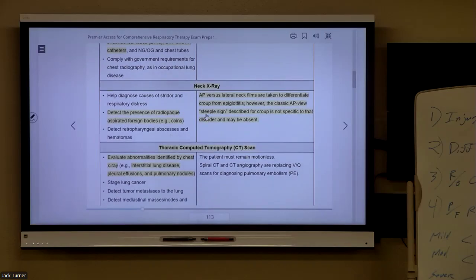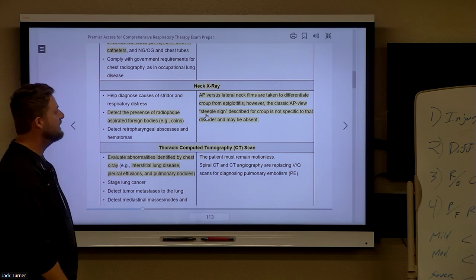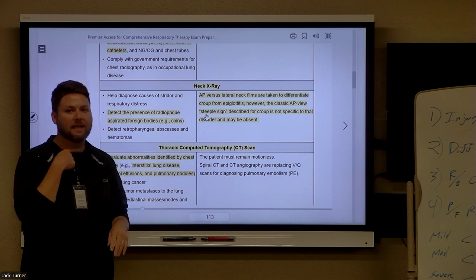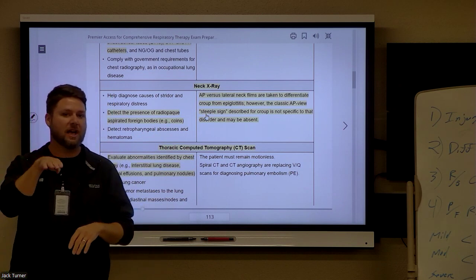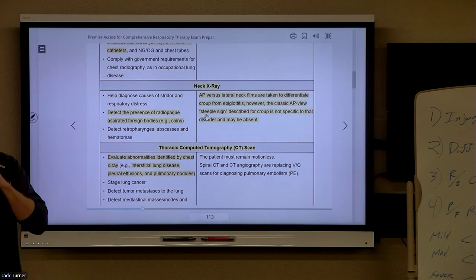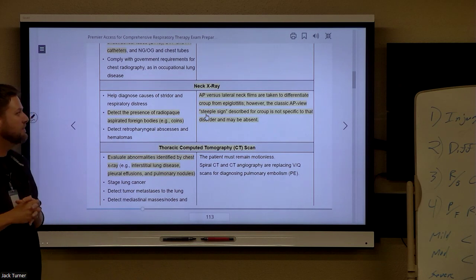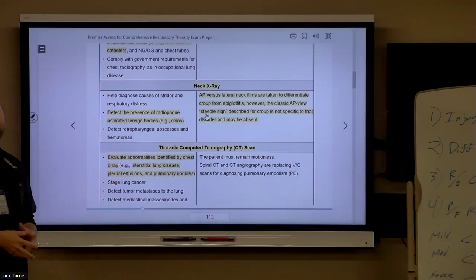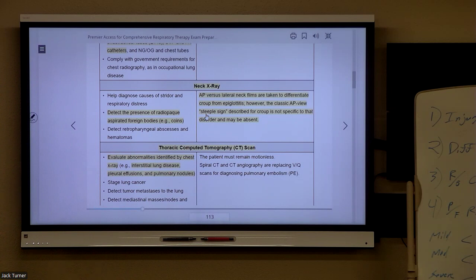Now, neck x-ray in general, there's 3 times I'd get a neck x-ray. That would be if my patient inhaled something and I suspected that there was a foreign object in their throat, or I'm suspecting croup or epiglottitis. If it is croup or epiglottitis, it will depend on the type of x-ray that I get. For croup, I want to do an AP from front to back, right? Just a straight shot through the neck, and I'm looking for that steeple sign right here. Okay. If I'm suspecting epiglottitis, I want to do the lateral neck, which is from the side, and I'm looking for that hitchhiker's thumb sign. Okay. And then again, foreign body aspiration in general. Okay.